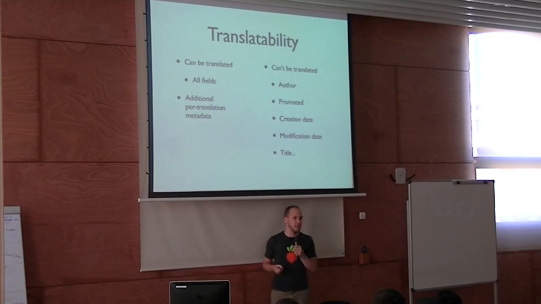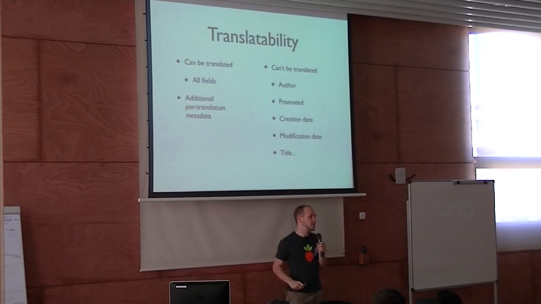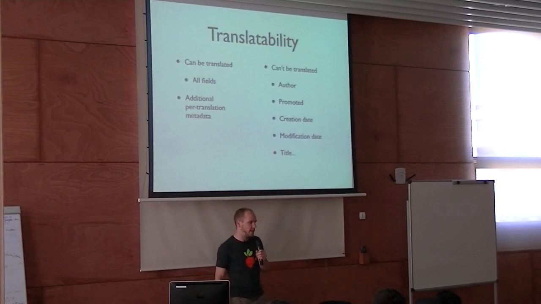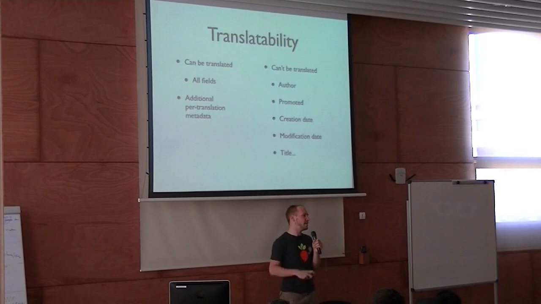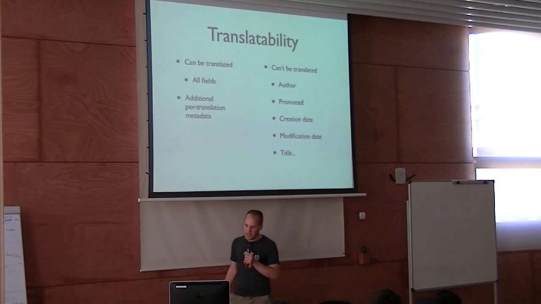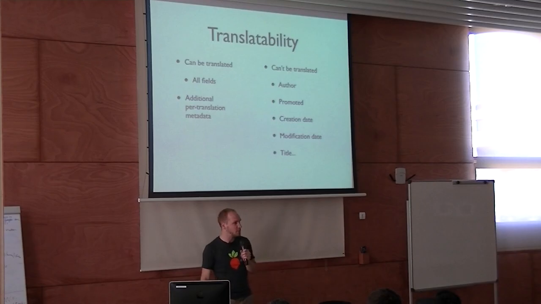Usually it's not that big of a deal. We don't really need those. The problem is that title is also one of these properties that cannot be translated. And I've never tried, but I guess if you tell one of your clients, sorry, the title of the page cannot be translated, they're going to stop working with you. So we really need to be able to translate the title.